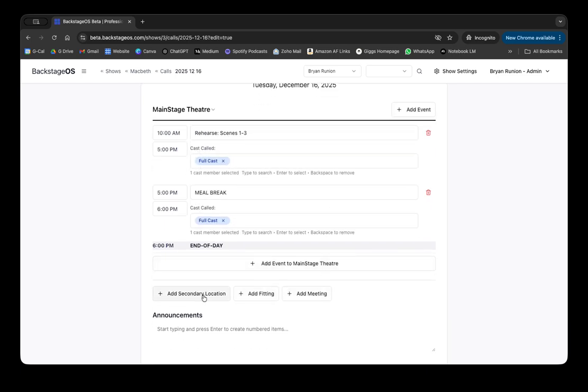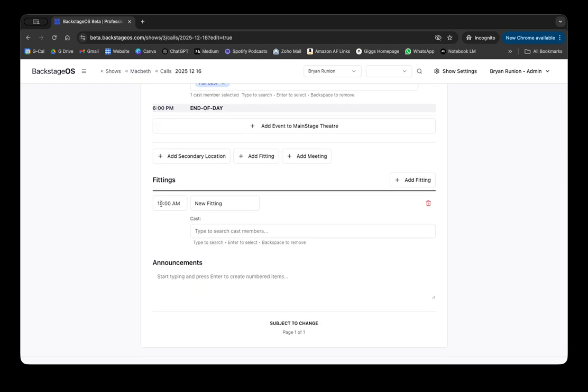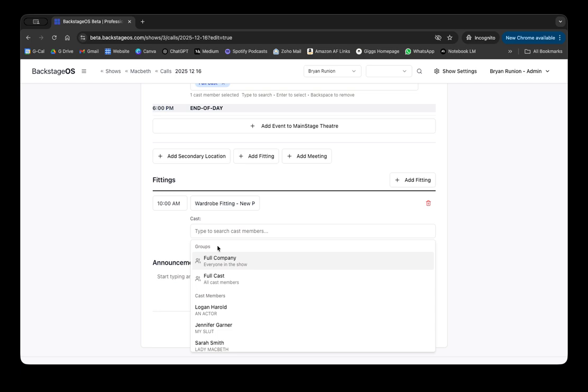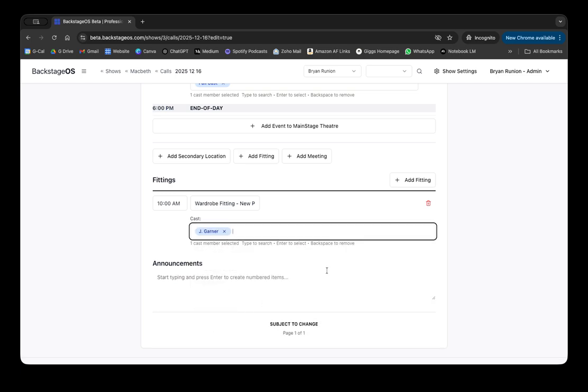All right, and let's say that we want to add a fitting. We've got a fitting at 10 a.m. Let's say wardrobe fitting, new pants. Let's say this is for 30 minutes. And let's say this is for Jennifer. And just to point this out, you can start typing and press enter to create a new numbered list.